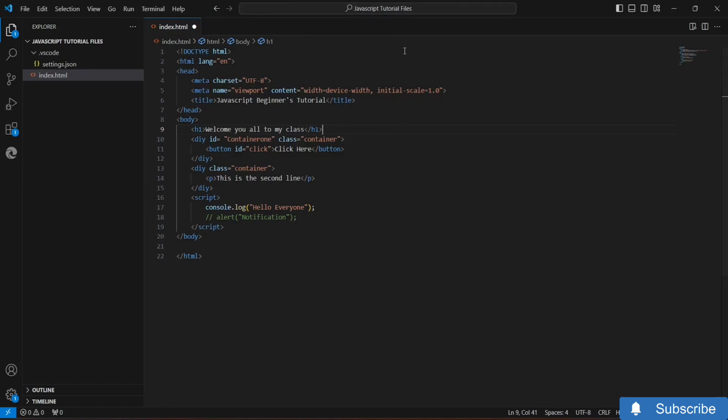Over here on my screen, as you can see, I have the same HTML file in which we were working. Now let's look at the console. We have already understood where we can type our JavaScript.